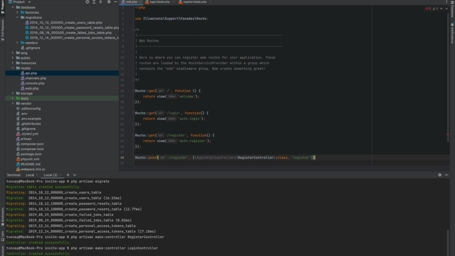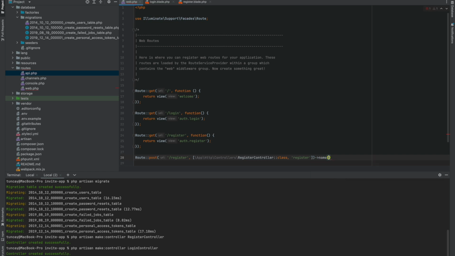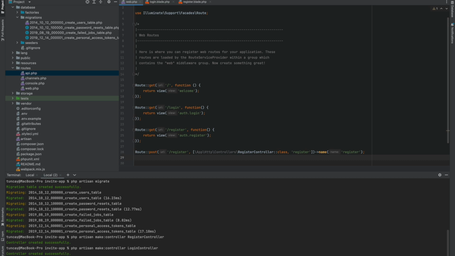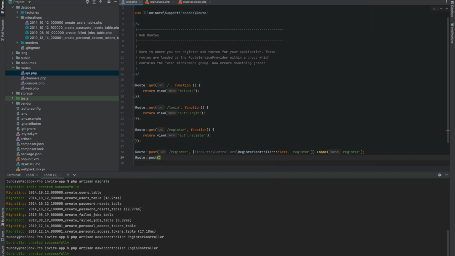I prefer to define a name for all routes because it makes your stuff easy. So I'm gonna define here a route name, and another route, our login form.